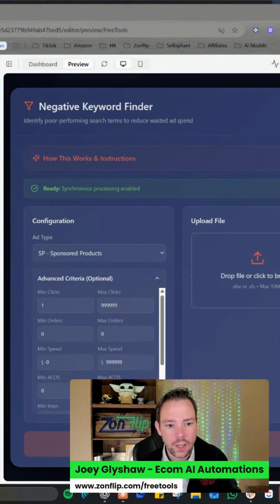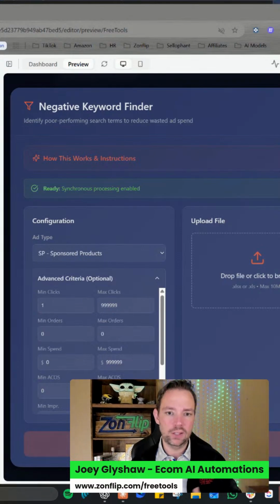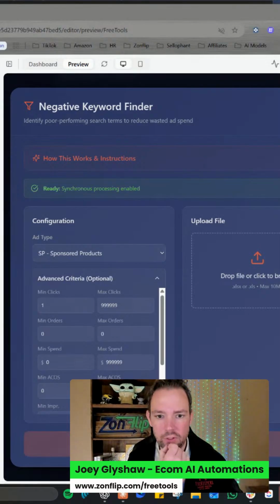So I always say, in the negative keyword finder modal, in the configuration for advanced criteria, move that dropdown to the bottom of that tile so it expands left to right, horizontally. And you can reduce the size of the upload section. That I'm not going to mess with by doing it in the UI myself. We're just going to let the tool do it for us.